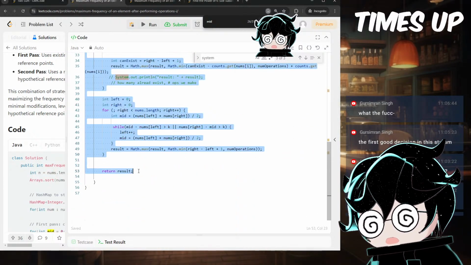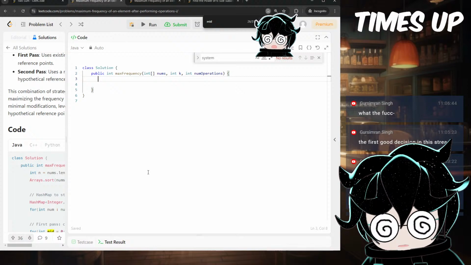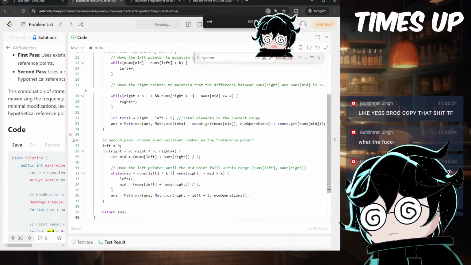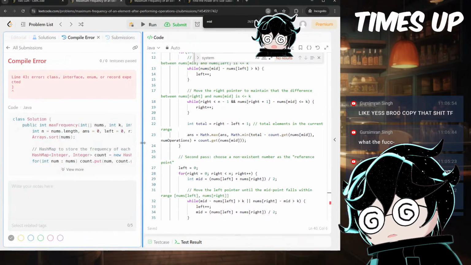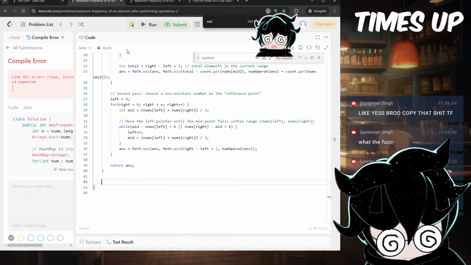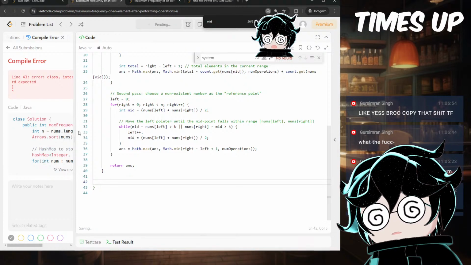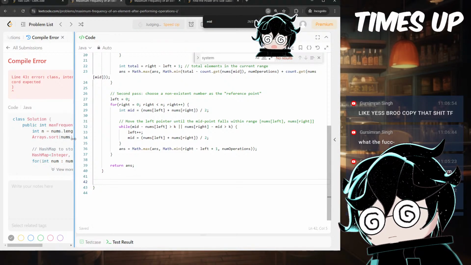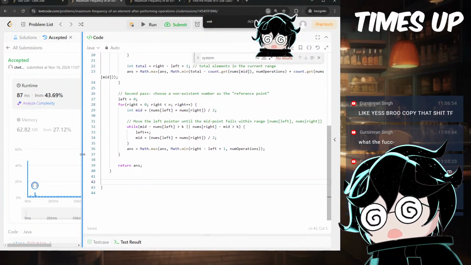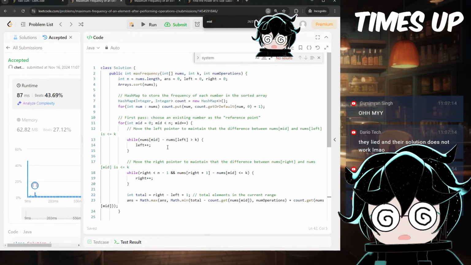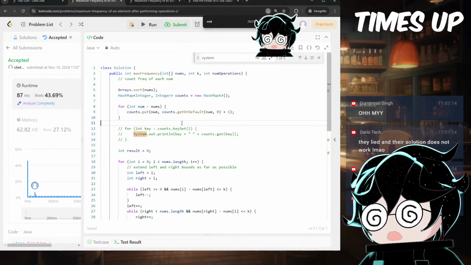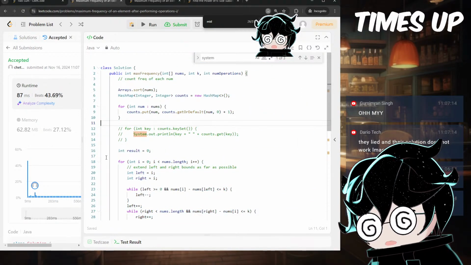I swear to God, if this times out too, I'm gonna be so mad. Why? How? Hold on, we need to compare my solution to them. I'm not sitting down until I find out what's wrong with this.